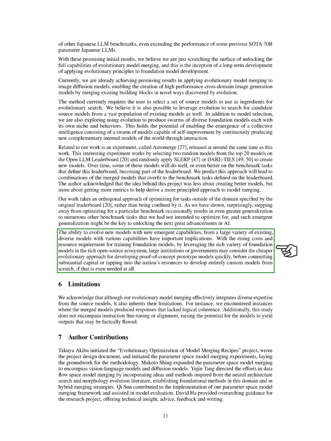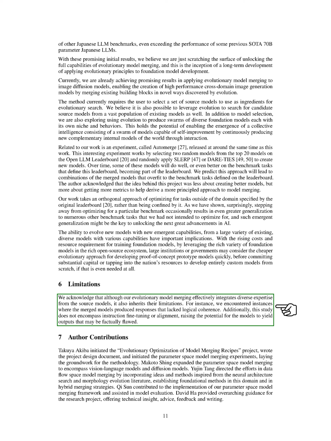Section: Limitations. In this section, we recognize that our evolutionary model merging approach combines various expertise from different models, but it also inherits their limitations. We observed cases where the merged models generated responses that were not logically coherent. Moreover, our study does not cover fine-tuning or aligning instructions, which could lead to the models producing outputs that are factually incorrect.